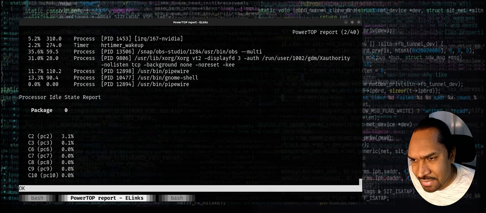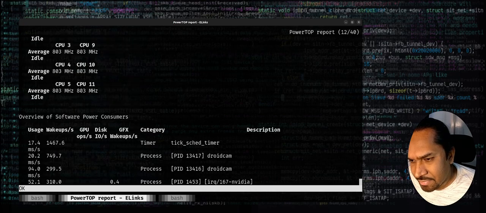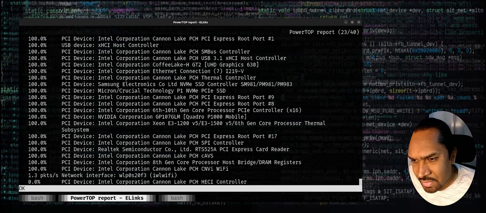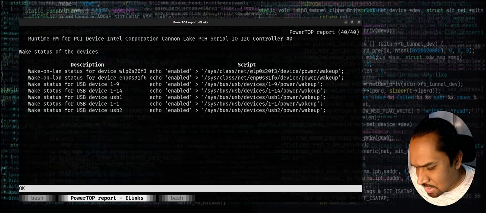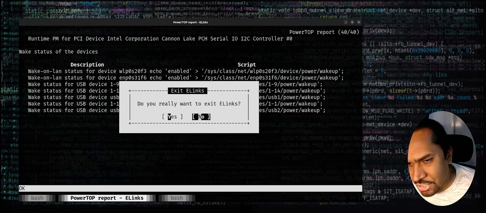It generated a PowerTOP.html, so you can use any web browser. I'm going to use a command line web browser to view it. You can also use a graphical web browser, I'm just lazy now to open up a GUI web browser. You can use tools like Lynx or eLinks. All of these are command line web browsers, which you can install on your terminal. So I'm using eLinks for this. You get the same details in HTML format. Everything that is seen on different tabs is shown in one big HTML report, right? So it's useful for report generation and so on.